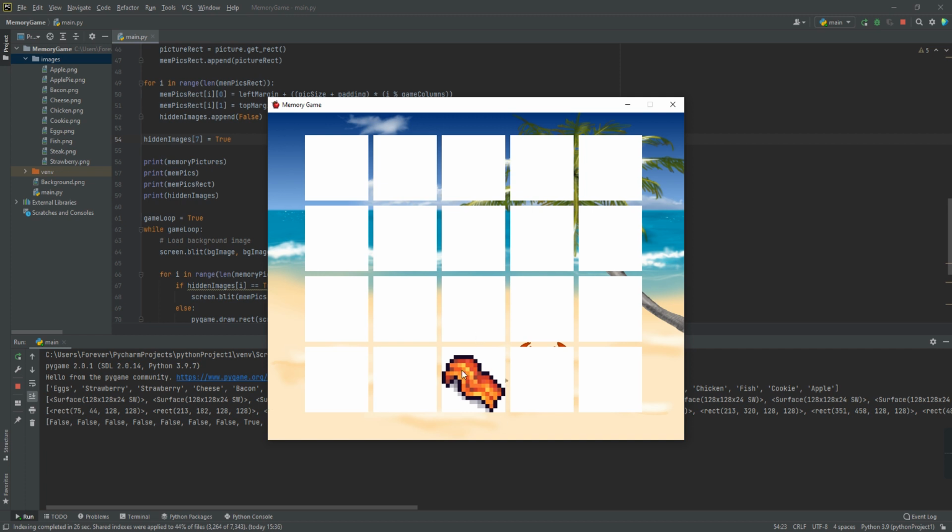Now the reason why it's that one is because of the way I've loaded my y coordinates. Here's my image number 1, x coordinate, y coordinate. My x coordinate number 2 goes over one column, but my y coordinate also changes. So item number 2 in my list is actually this one. Item number 3 is this one. Item number 4 is this one. Item number 5 is this one. Item number 6 is, I believe, this one. Item number 7 is this one. Anyway, it's 0, 1, 2, 3.